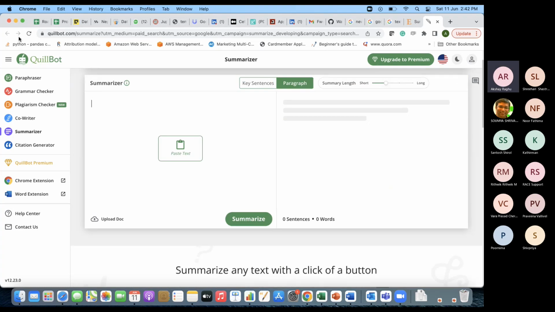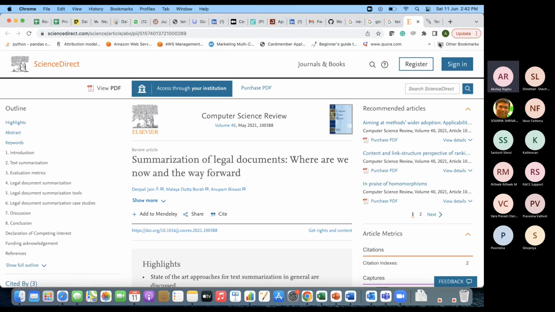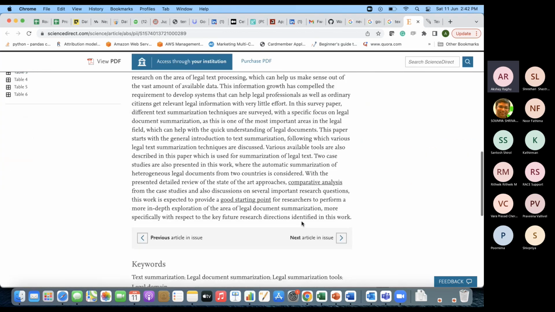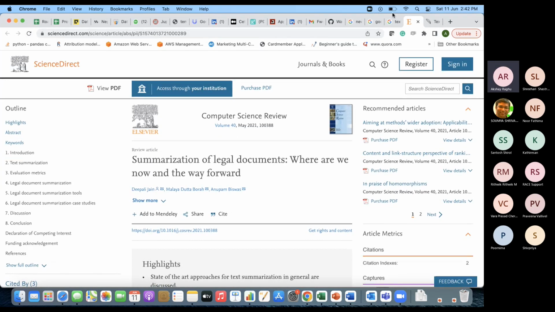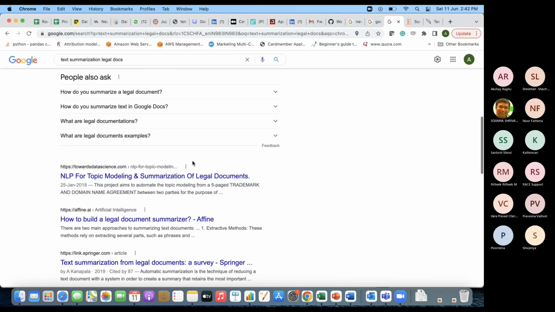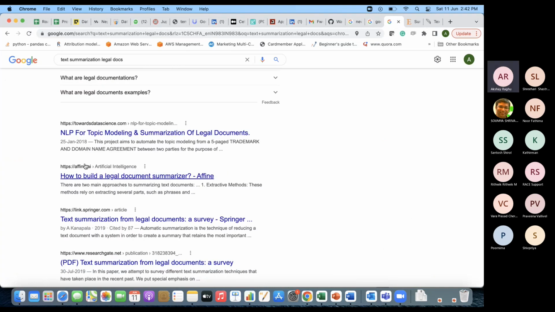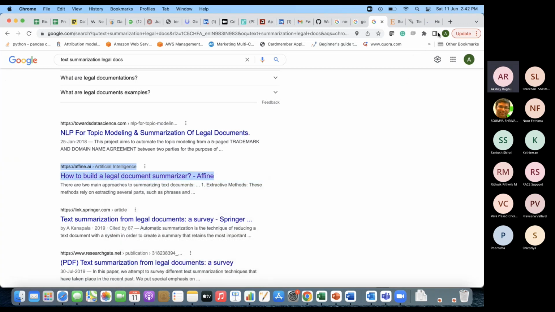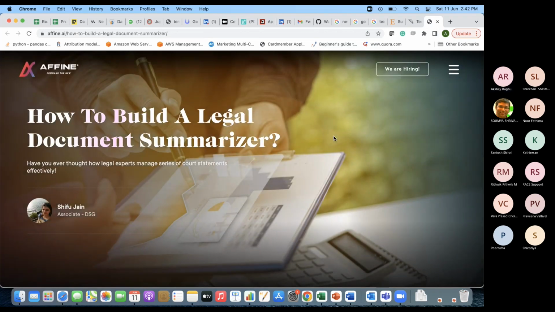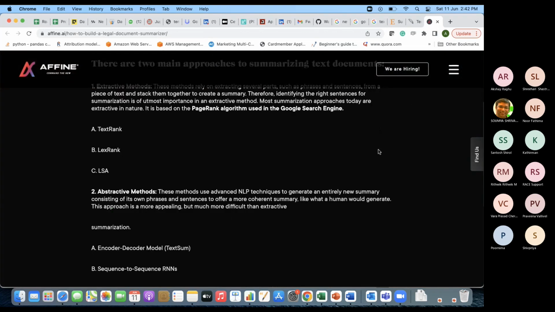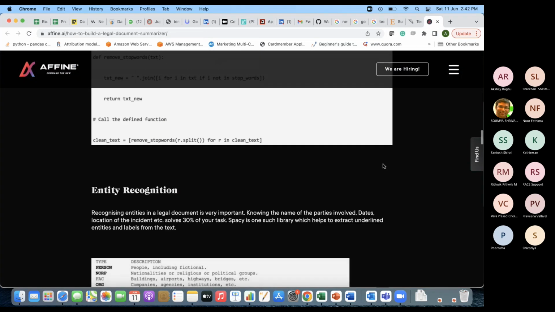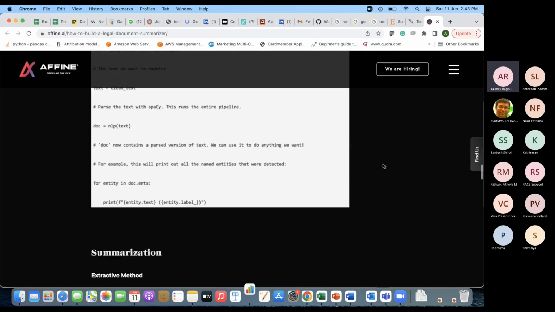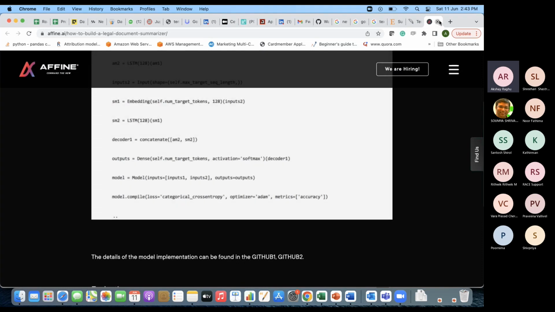Right? So like that in legal, I think there are a few companies who are doing it. I know one company. My friend was working there, so that's how I know it's been cracked there. I think that they're getting pretty good results as well. Affine. I'm sure you know Affine company, right? Affine Analytics. Even they are doing it. They have built it, right? And they have even published the code. It's straightforward. Even we'll build it right away.